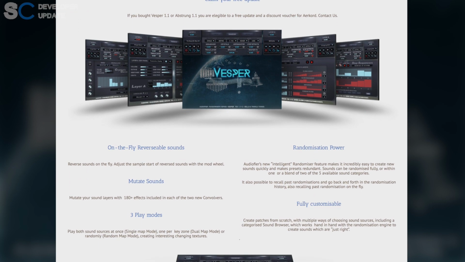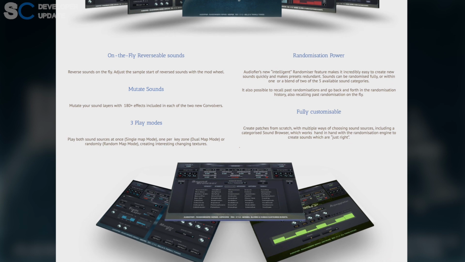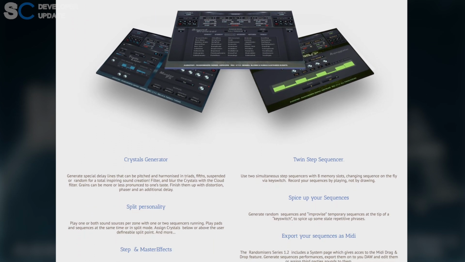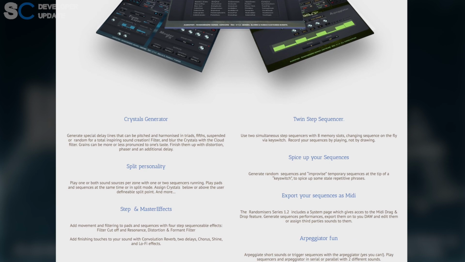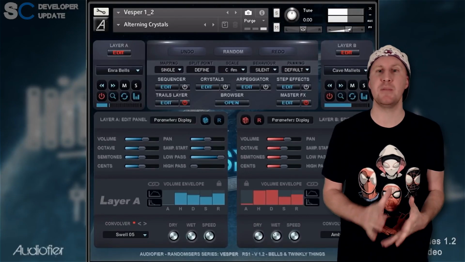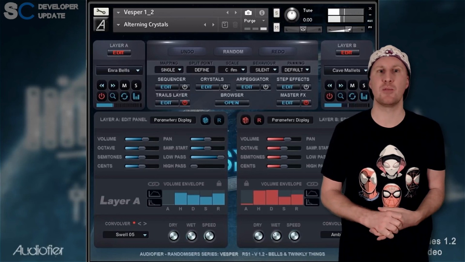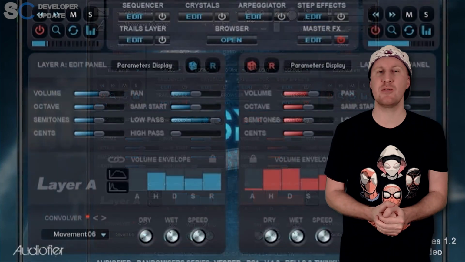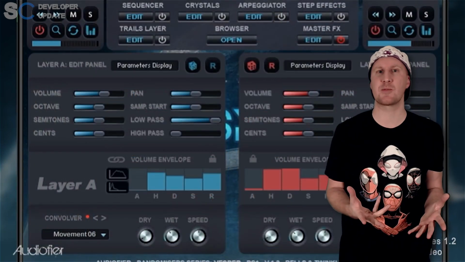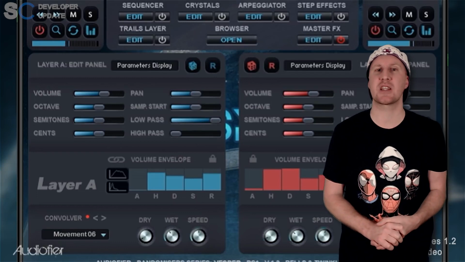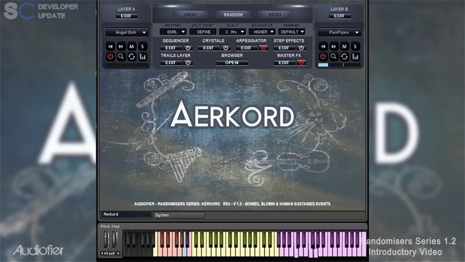I have to say I was pretty impressed with the sounds and functionality, especially the useful randomizer function, which always threw up usable sounds and really surprised me on several occasions. There are new interfaces here for the 3 libraries. You've got MIDI drag and drop and sequencers on board as well. I'm not going to attempt to explain everything that these libraries can do, as they are pretty complex, and the best way to experience them is to just plug in and play, but you should have a look and check them out at the Audiofier website.